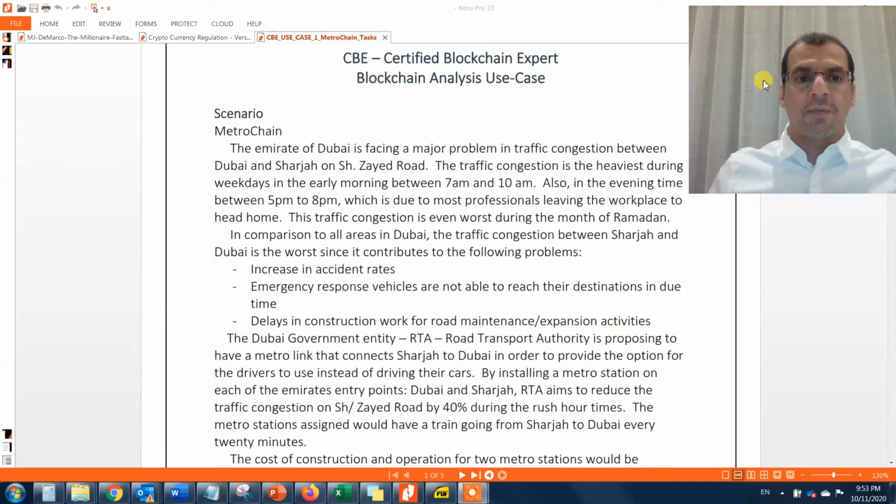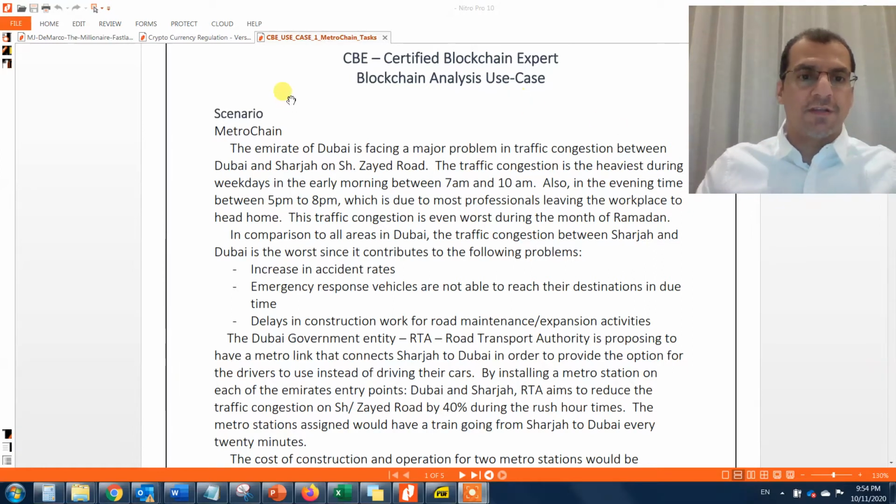So this use case came up as a submitted example of how to build an actual metro station by leveraging 50% ownership as token share. Let's take a look at how that works and why this presents an attractive value proposition for a government to build a public transport station by leveraging token share ownership and minimizing their infrastructure costs by almost 50% by leveraging token share ownership for the public. All right, let's go ahead and start.